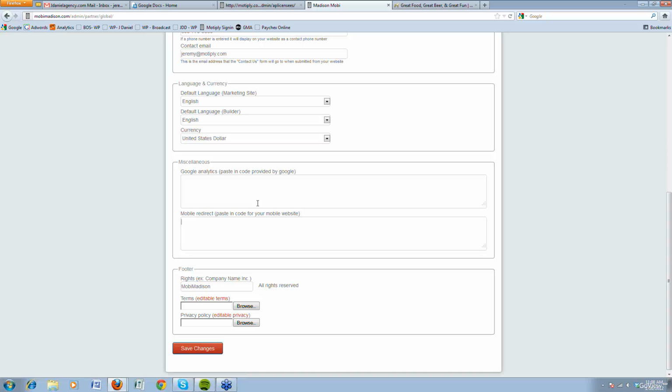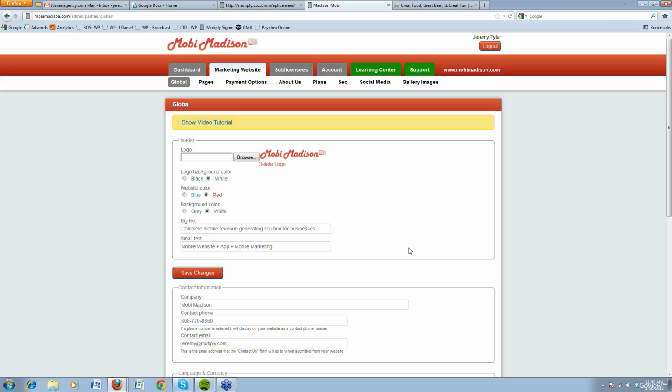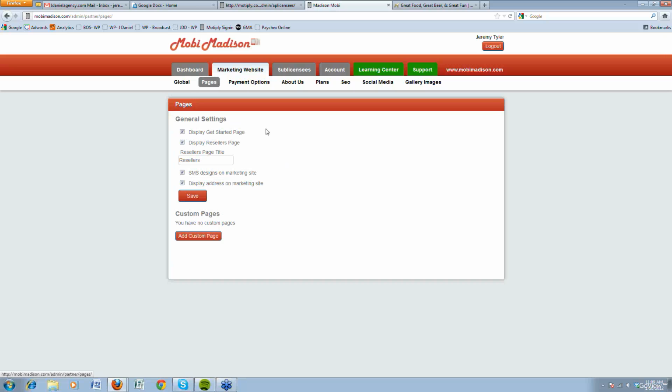Mobile redirect. This is the mobile redirect code that's given on the builders of mobile apps, which your customers have to paste into the header of their website. For you, we made it very easy. If you make a website or a mobile site for your business, you just pop in that redirect code and save, and it automatically puts it on your marketing website for you. So if I go to your marketing website on a computer, it'll show the full website. If I go to it on my phone, if you have that in place, it'll pull up the mobile-friendly version that you created.